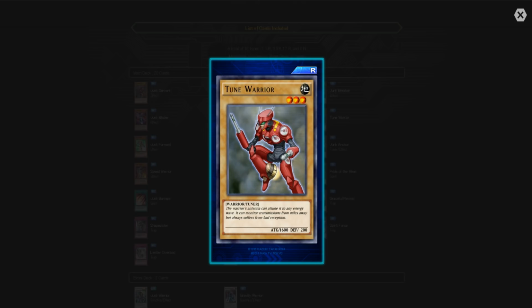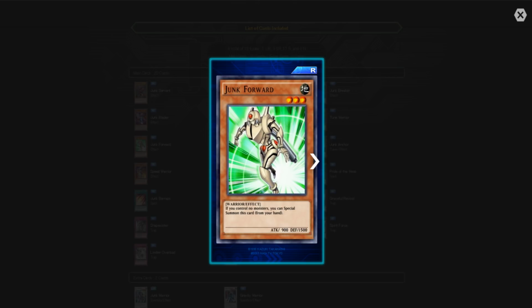Now we have, and yes, guys, if you did not know, there is vanilla tuners. A lot of people argued this before. I've brought this up before, but people were like, there ain't no vanilla tuners. Well, guess what? There's vanilla tuners. And here is the very first one. Toon Warrior. Not Toons, but Toon Warrior. It's weird. 3-star, it's a vanilla, of course. It's an Earth Attribute Warrior. 1600 attack, 200 defense. So nothing special there, but there are some cards that work with normal monsters and tuners, so this card can play double duty in that regard, so that's pretty cool.